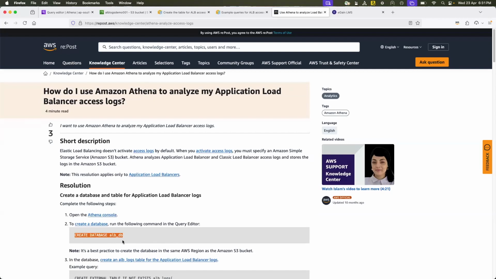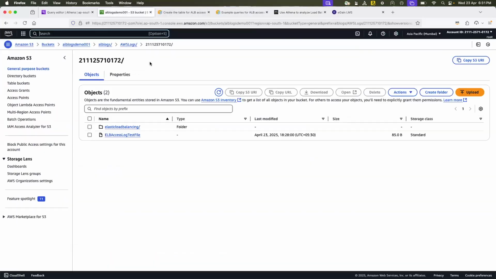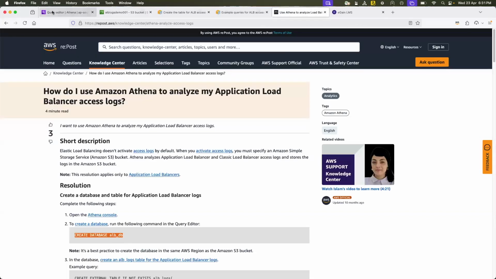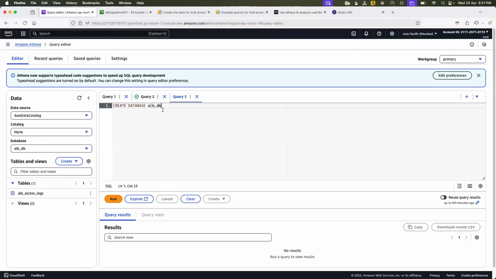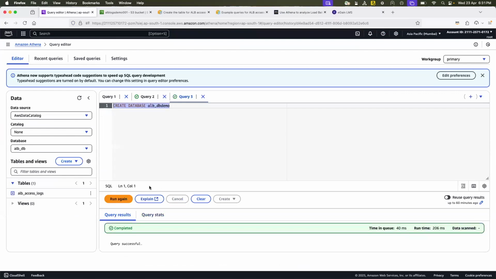Create a database and give it a name, ALB demo for example, and run the query. Your database has been created and it will come up here in the database section.